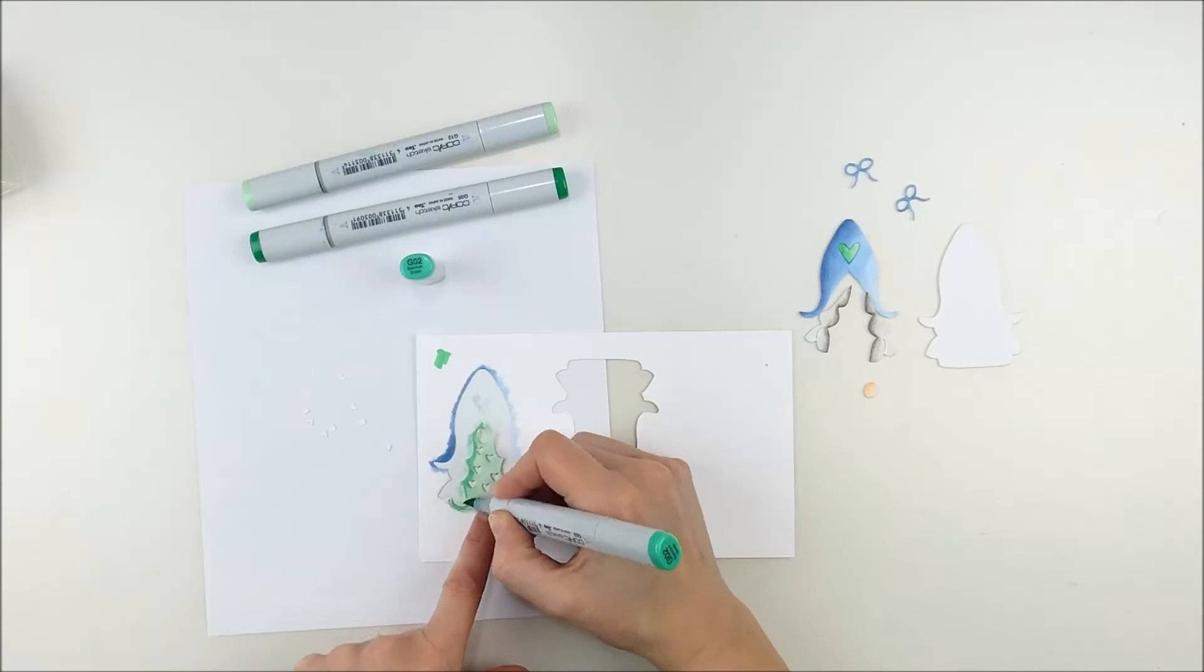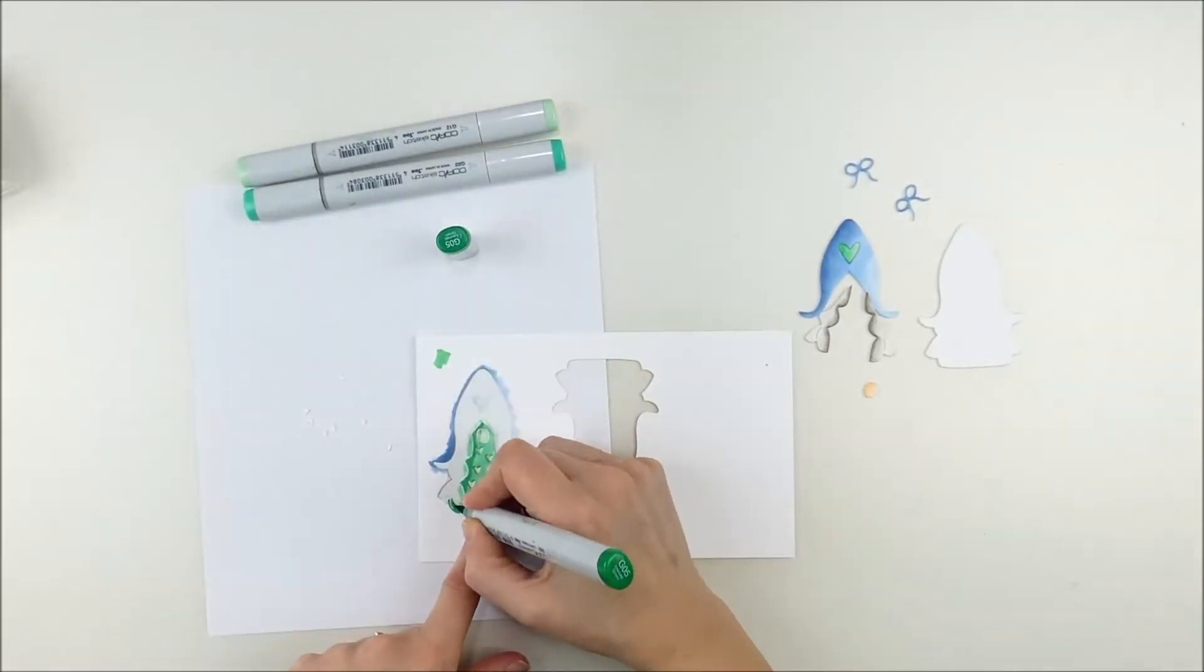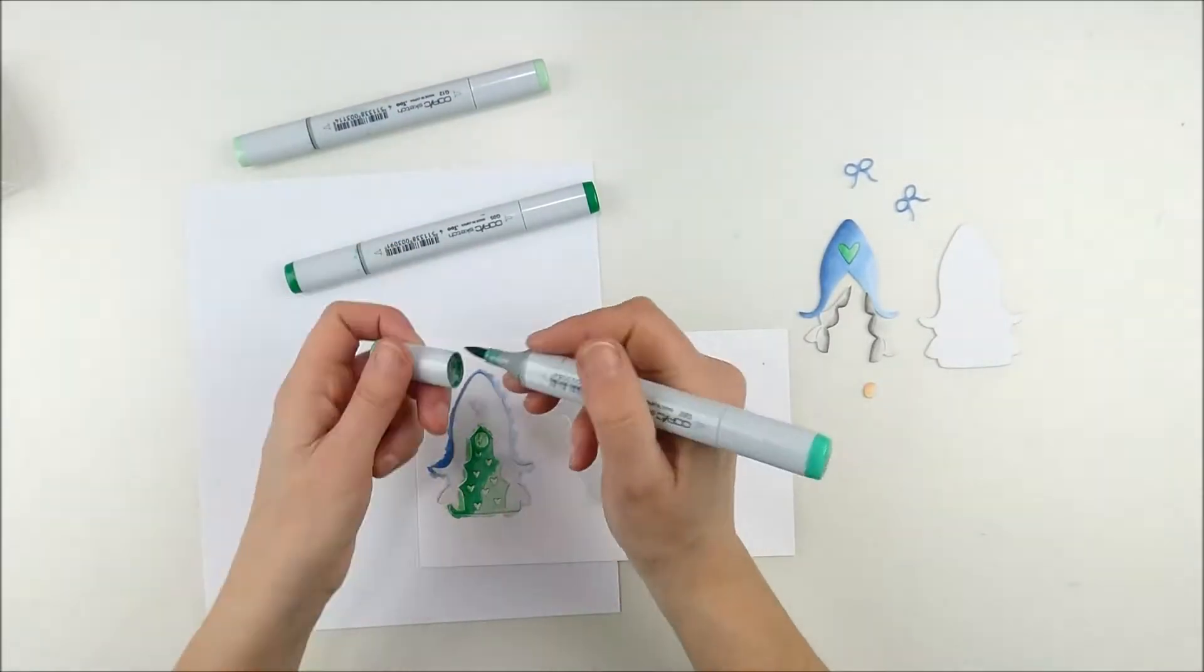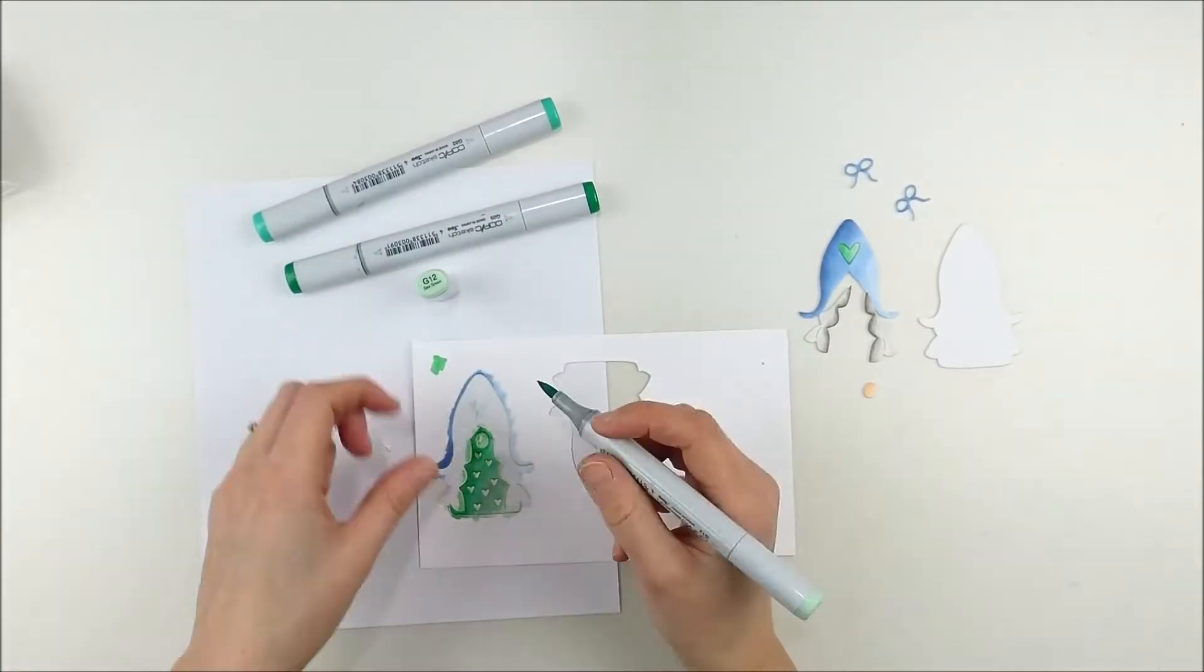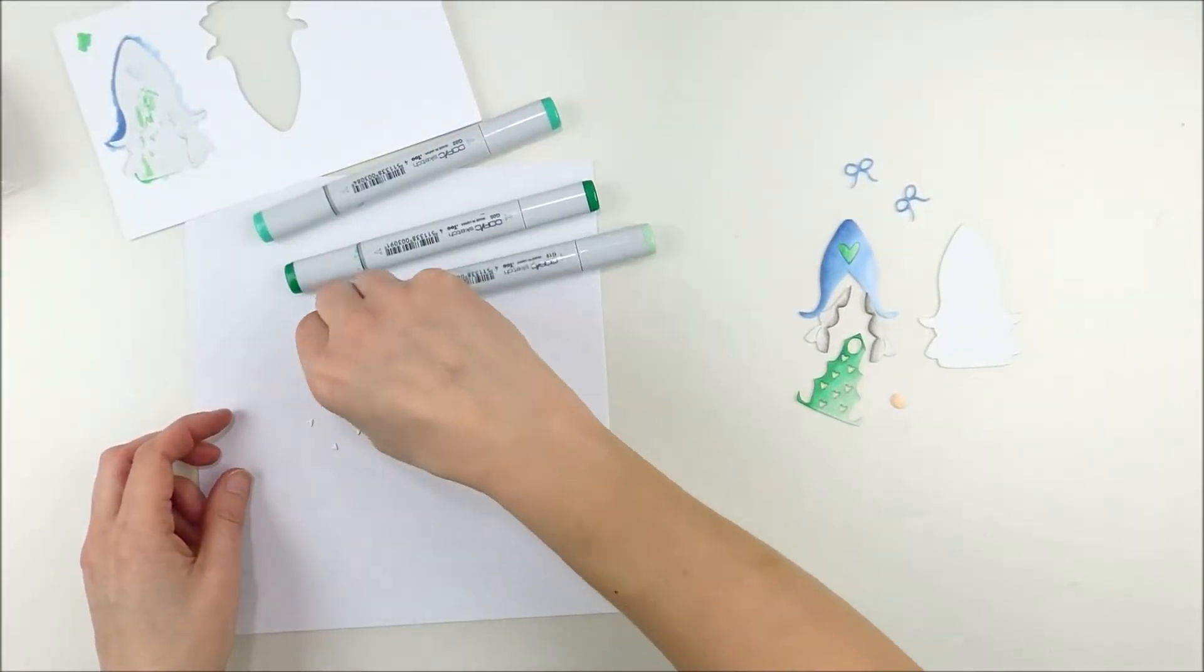Same thing, three colors just kind of blend and shade. I set it all so that all my shadows were kind of for the most part on the left upper side. I kind of just wanted to keep it all consistent.